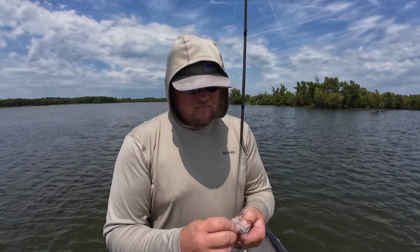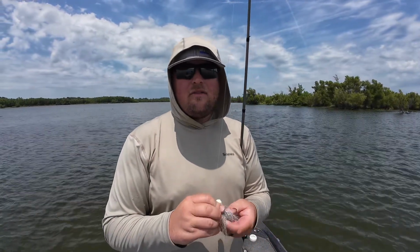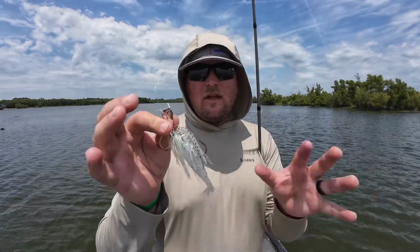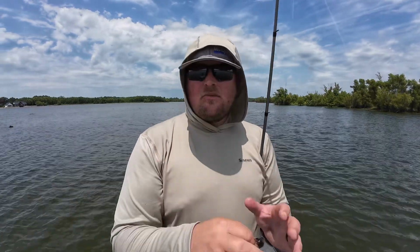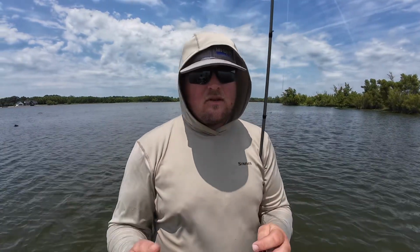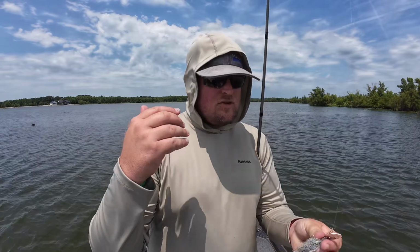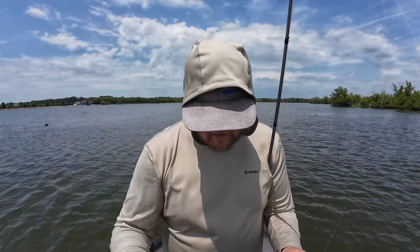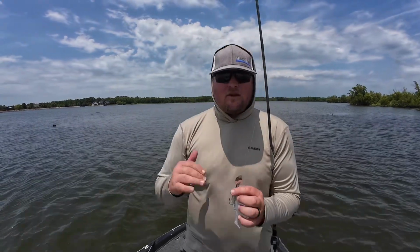But like I've said a couple times before, I really think you could use this bait all the time. This could kind of replace your favorite chatterbait. But it can also be kind of a 1-2 punch type thing. You can throw a traditional lead chatterbait, and then once they stop biting that, you can move over to the tungsten EVO and get more bites by using a bait that has a completely different sound profile.